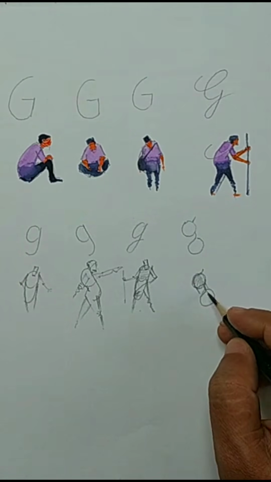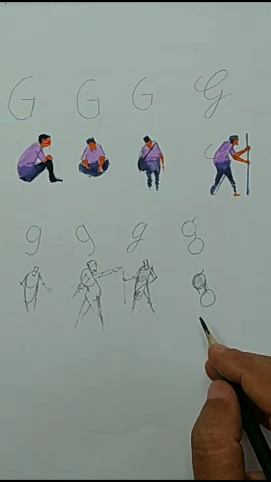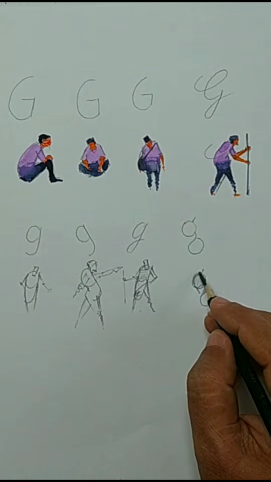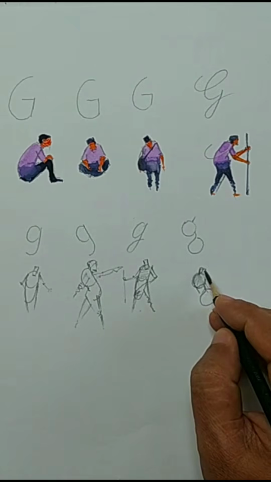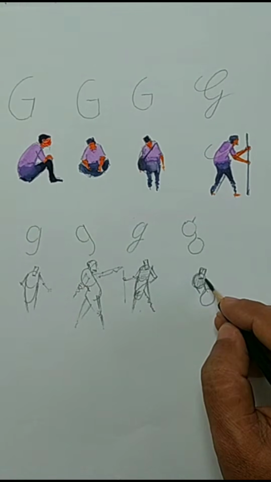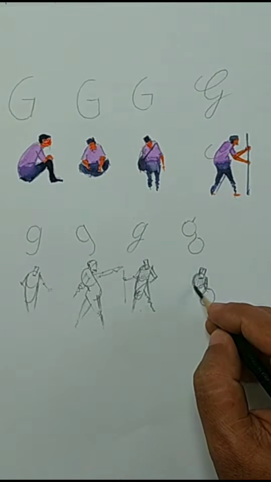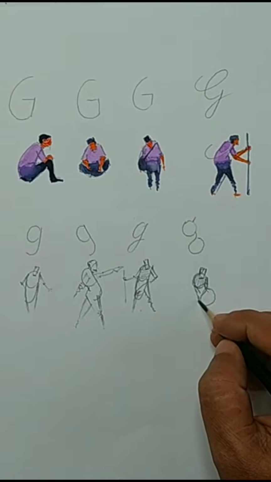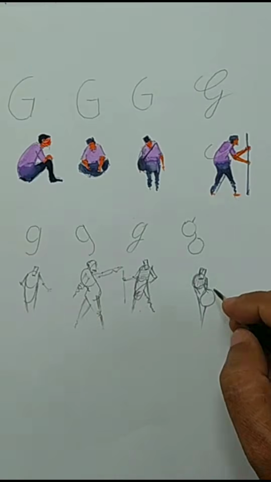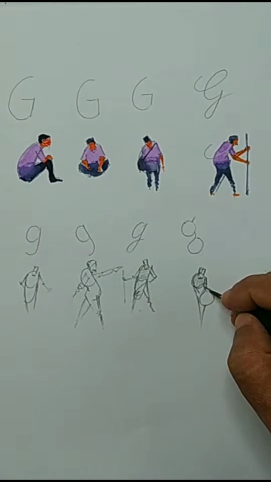Okay, this one. This particular one I am really struggling. I am really finding it difficult. Let us just try with that. Okay. So the upper round I am assuming as a chest, and the bottom round I am assuming as the hip. So we need to somehow connect them.